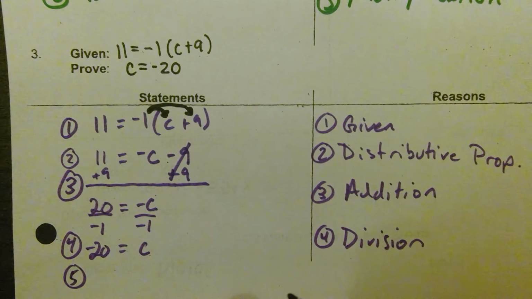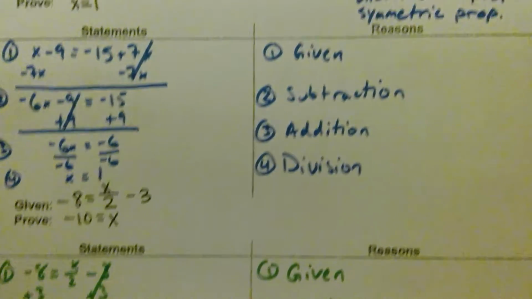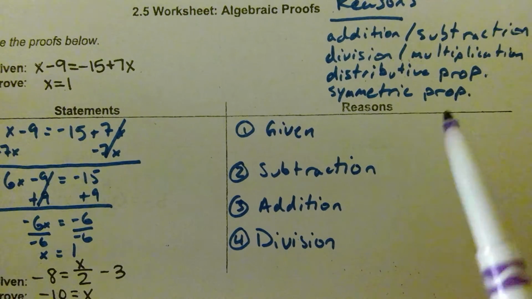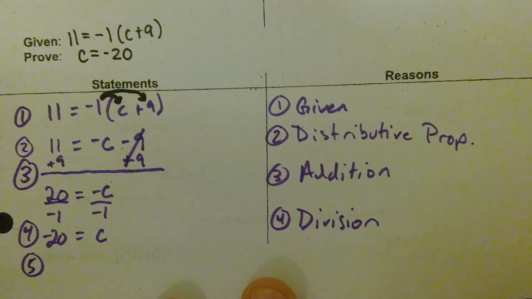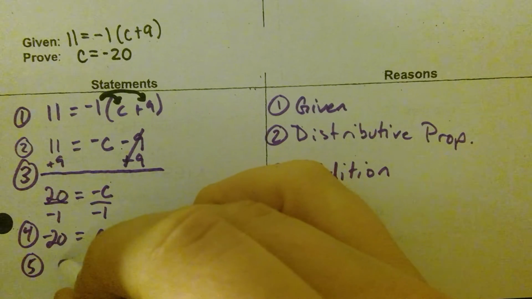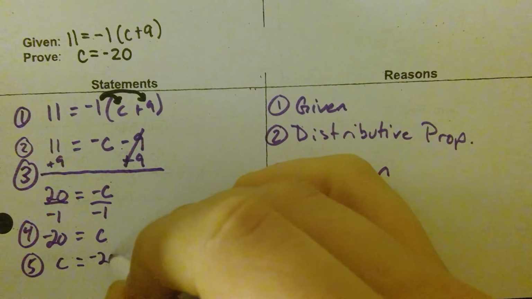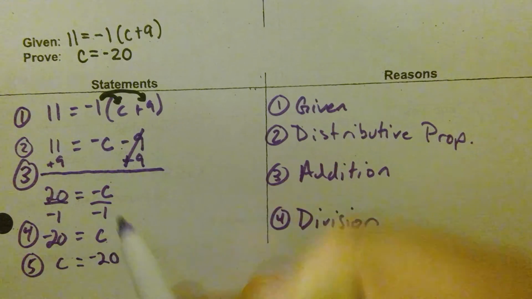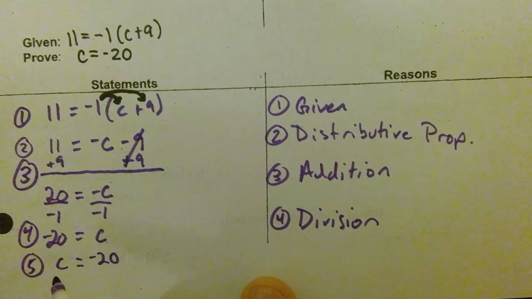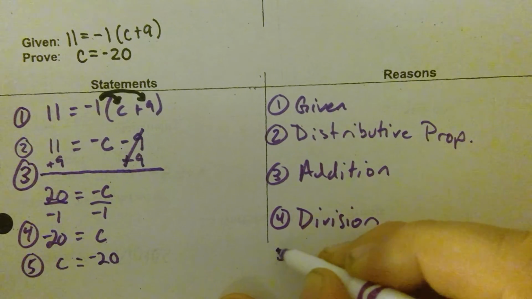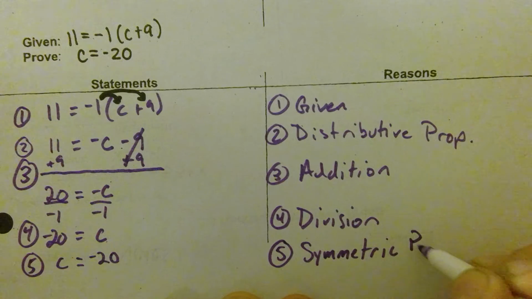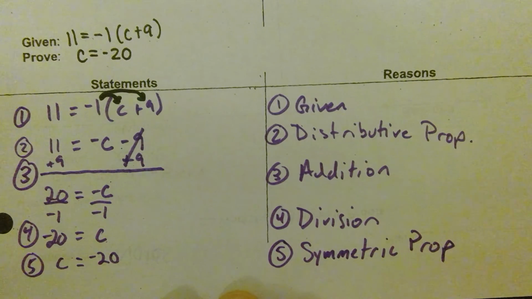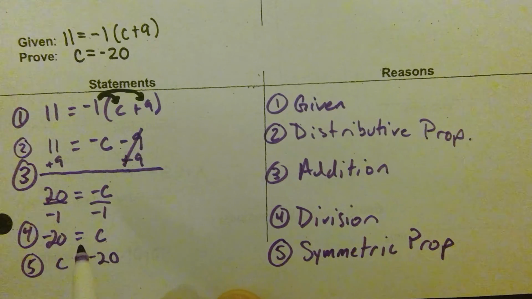And there's a real simple way to do this. If we think back to our property at the top, our symmetric property that we wrote down up here, remember from a few weeks ago on our algebraic proofs, that property says you can just flip your equation. So we know that if it's an equal sign, we can take everything on the right, move it to the left, take everything on the left, move it to the right. So negative 20 equals c becomes c equals negative 20. We know it makes sense for c to equal negative 20, but we need to tell people that we know why that's true. And why is that true? That's because of the symmetric property. So you think back to the idea of symmetry, where the left side looks like the right side looks like the left side, and that's what we've got when we've got an equal sign in the middle of our equation.